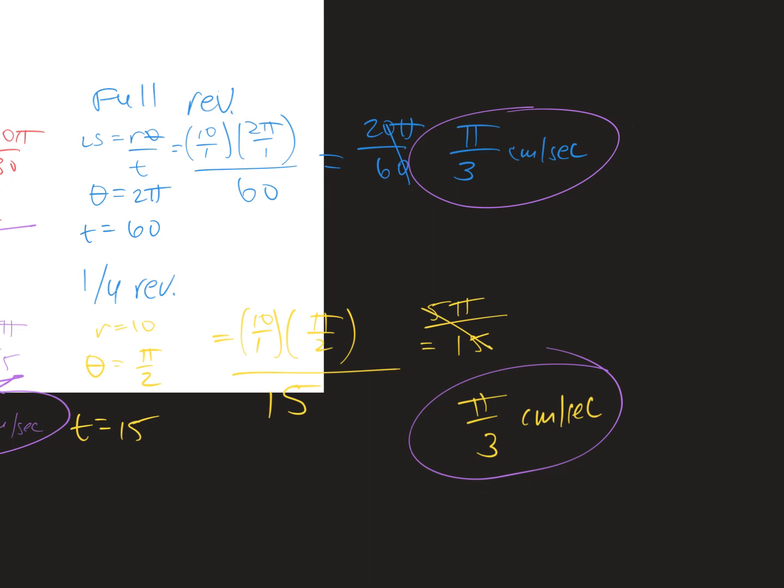So I can give you a problem. I could give 4 of you the same radius and tell Ava, you have a half revolution. Connor, you have a full one. Cassie, you have a quarter. And Dylan, you have 3/4. Right? The numbers that you plug in are going to be different, but what should all 4 of your answers be? The same. So when they give you the radius of the second hand of a clock or something like that, they're telling you the radius, and whatever the revolution is, they are telling you what the central angle is and what the time is, just by telling you how much of the circle your second hand has gone around. Does that make sense? Okay, all right.